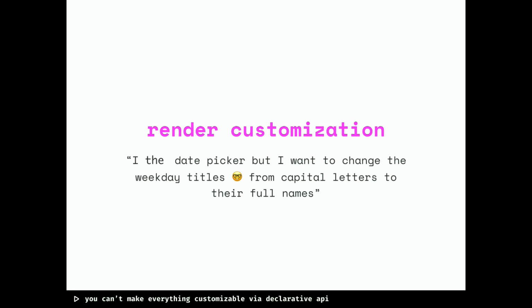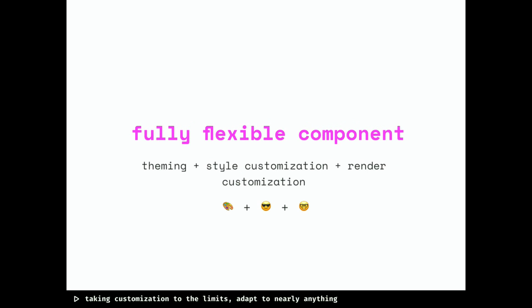Maybe you want to render 2 different months, or change the order for some reason, or maybe you want to put a big phrase with the year, or whatever. But the thing is that you can't make that a declarative API. You can't provide a declarative way to change all of this stuff, because you can't identify that, right? So you have theming, you have style customization, and rendering customization.